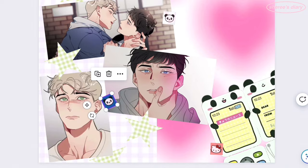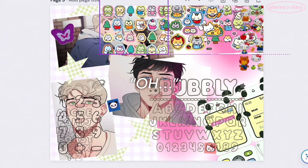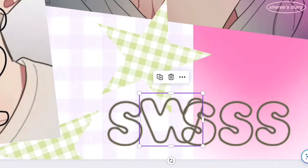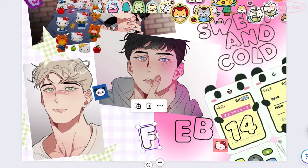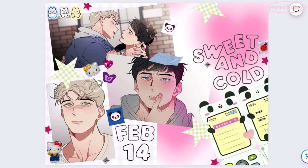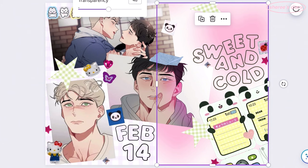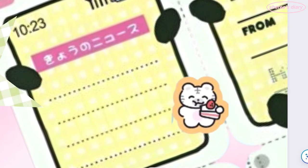I also wanted to mention that I found this author's Twitter, and they hadn't posted in a while, but what I did find was that they had so much Harry Potter and Malfoy fan art. When I look back at these characters I was like, oh — I do love seeing the media that influences authors and artists. I just really wish they were more active because I would love to see more of their work. The style is really, really nice, so I hope Jong Lenin can publish more work in the future. It's just the thing — as soon as you find someone whose work you like, you check them out and there's just nothing there, especially with web comics.